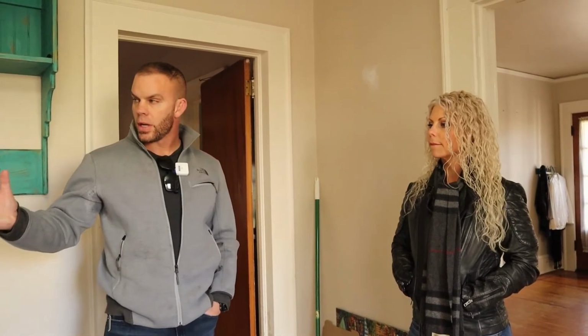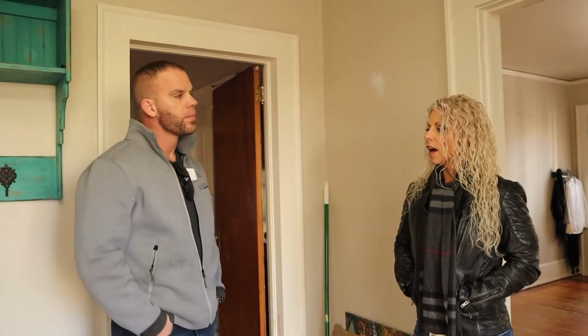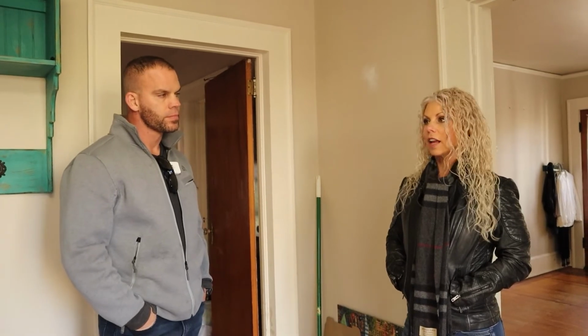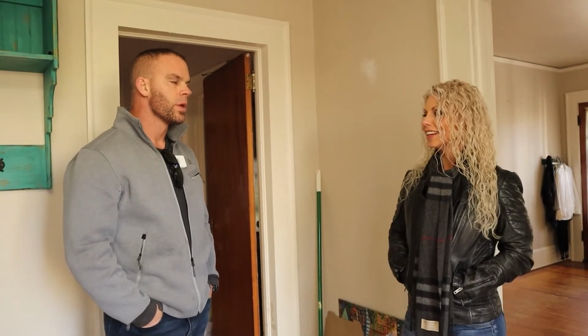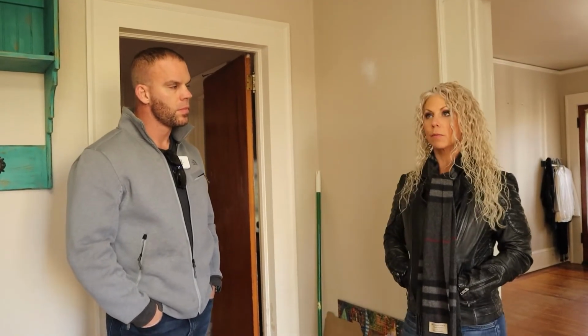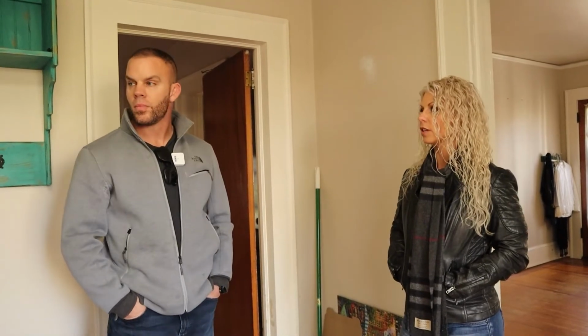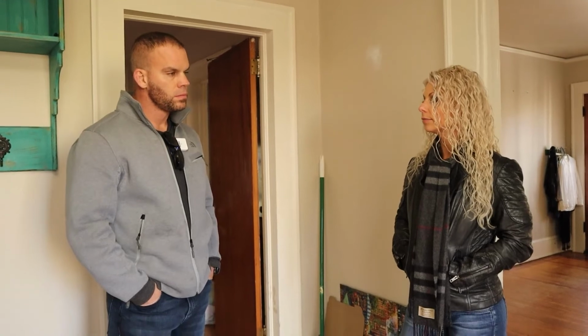And with the kitchen, thinking about keeping it as a rental, what do you think should be done in there? I would not change anything if we're going to keep it as a rental. The granite, the cabinets are solid. Yes, they are. The cabinets are amazing. The sink is gigantic. If we decide at some point that we are going to sell it, maybe to renovate, to flip, I would remove this wall and open up the kitchen and do more of an open concept kitchen with a large spacious island.